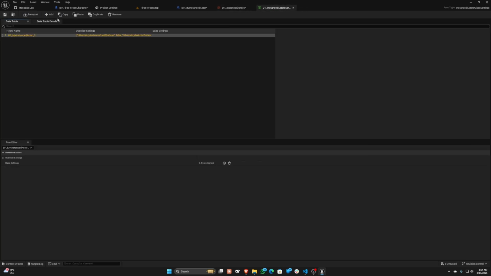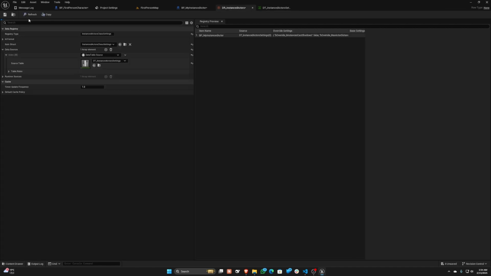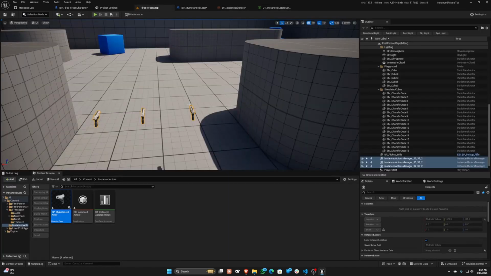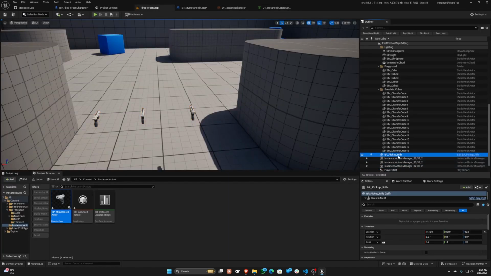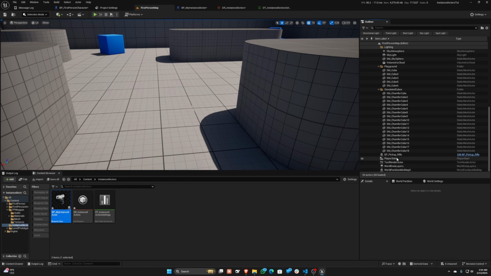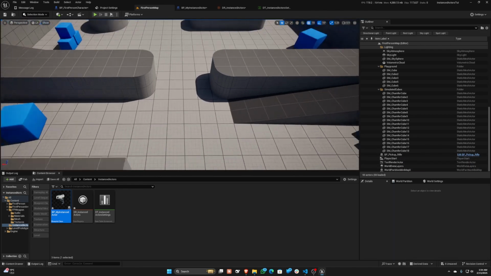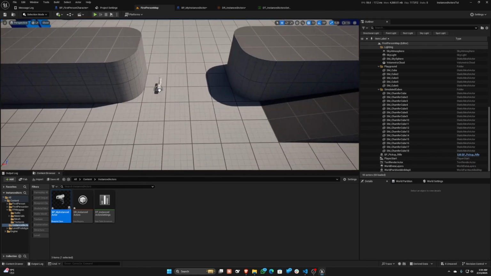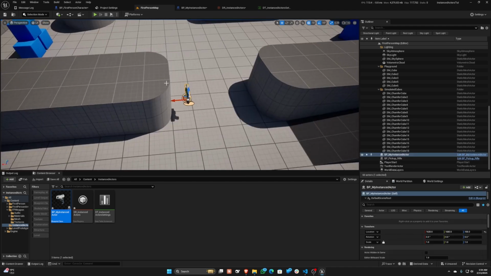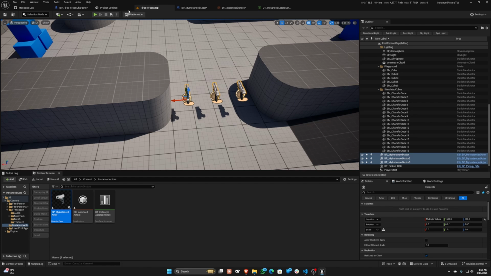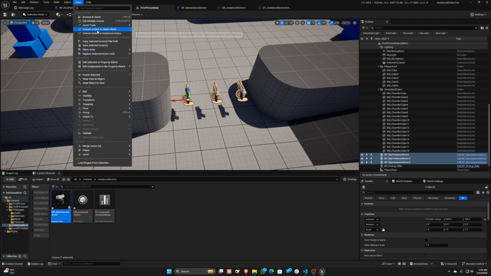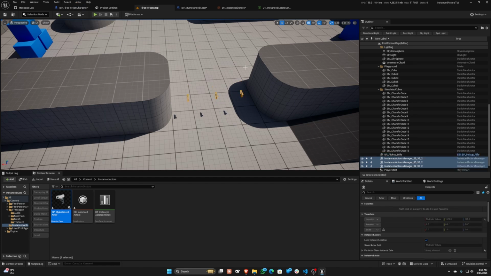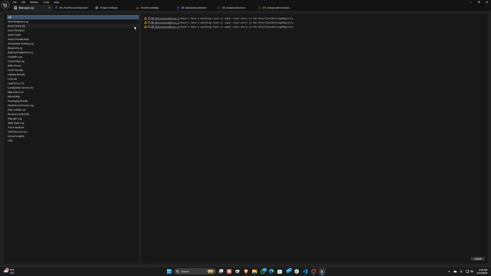And then save it and go to the DR, refresh it, go here, delete the instanced actors, and then add them again. Go to the actor, convert actors to instance actors, and now you can see the message log did not pop up.